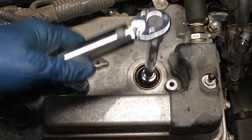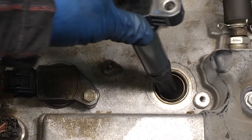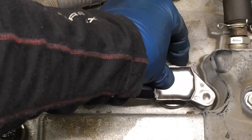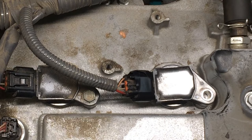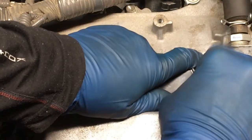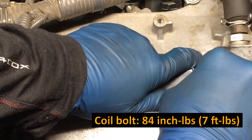There it is. After you get that new plug in there, just drop this igniter right back in place, and then we go back in with that 10 millimeter fastener. Torque on this fastener is 84 inch pounds, 7 foot pounds, very low torque.